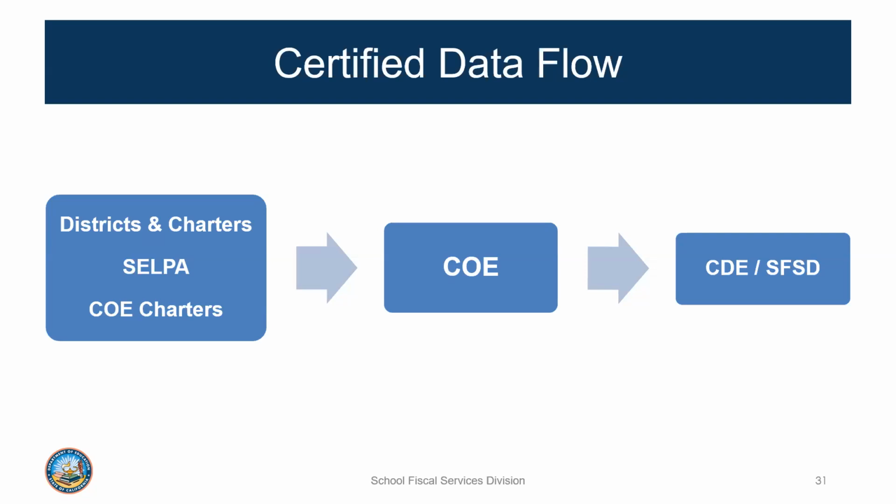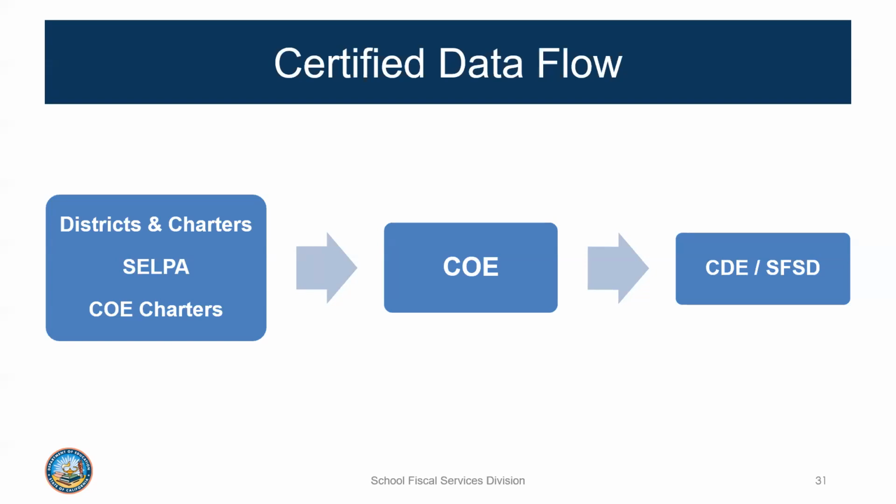Now, the flow of the data collected in the PADC remains the same, and you'll see that this chart is the exact opposite of the one on the previous slide. The flow of data collected in the Principal Apportionment Data Collection web application is the same as the desktop software. All entities certify and route data to the COE, which certifies and uploads the data to CDE. So the manual routing of data by email, for example, will now be automated. And we will use these user assignments with predetermined permissions to determine who and when can edit and certify data.